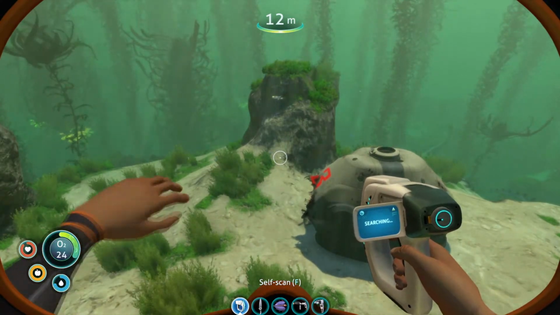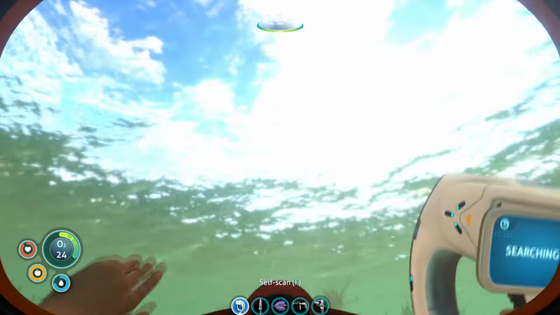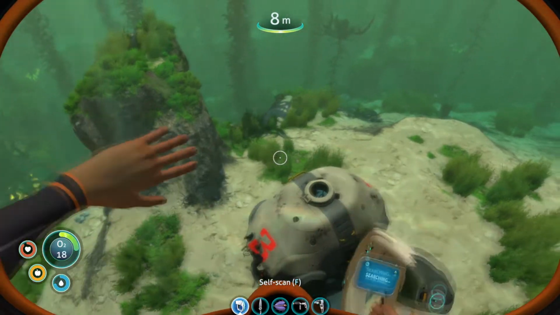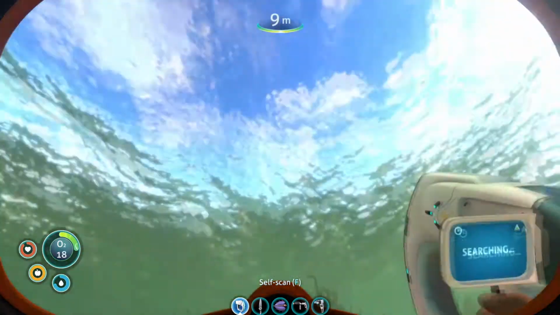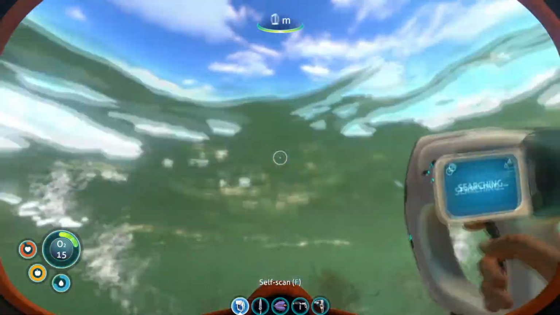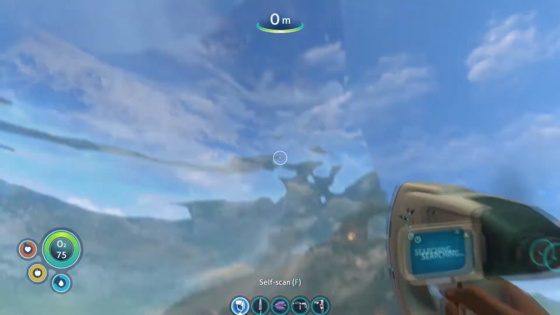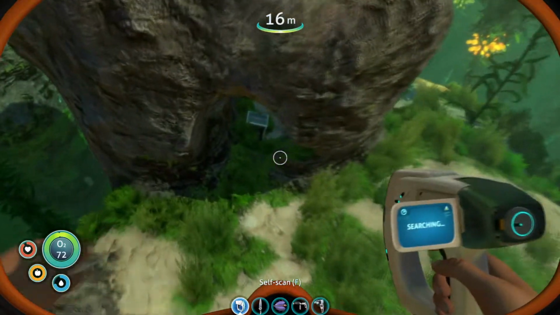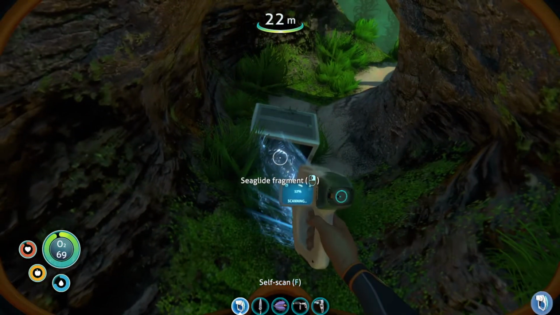Oh, there's more of you than I was expecting. Another salt deposit actually. I don't want to leave without making sure I got everything. Real quick, I gotta get some more air. I think I saw a box. Box right there? Sea glide fragment, yes!